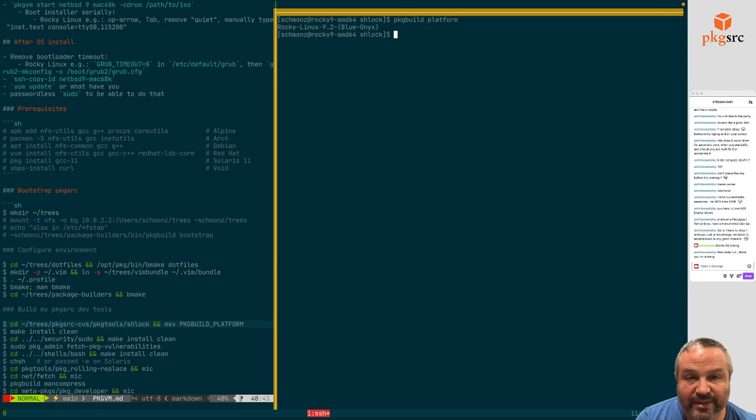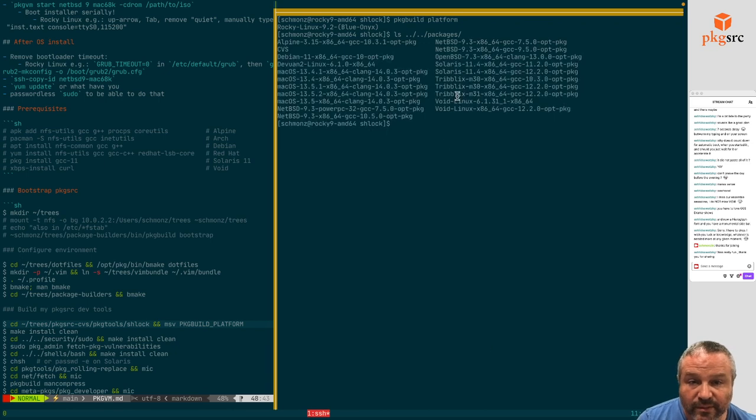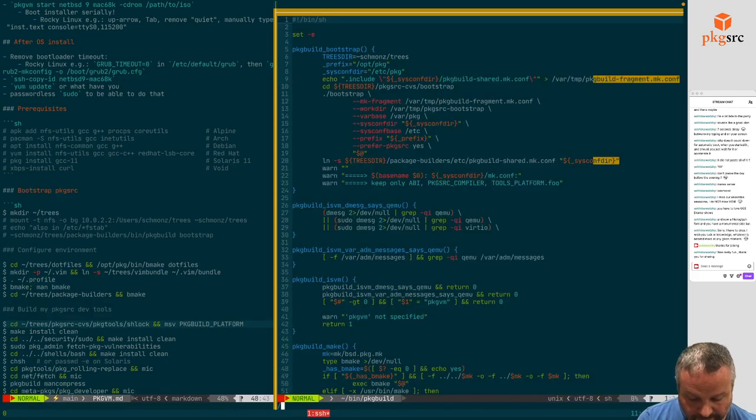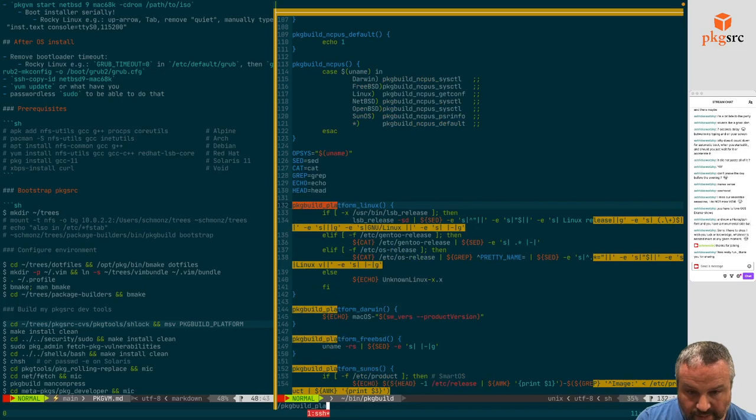Package build platform says this, and I want it to say probably just Rocky Linux 9.2, and then stop there, and then the other stuff would happen to it. Yeah, and then the makefile will post-process this stuff on, which is all fine. I just want it not to include that part. So let's see if we can figure that out. Package build platform. So this is how it works for Linux. There is a user bin LSB release, so it does this kind of sed stuff to it.